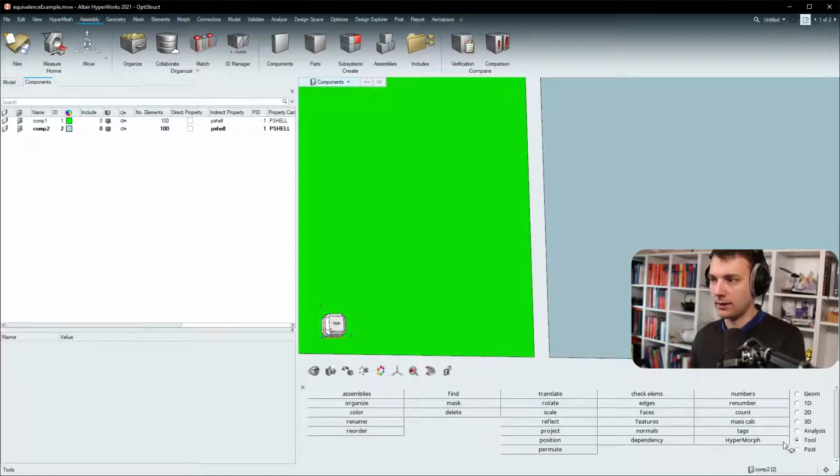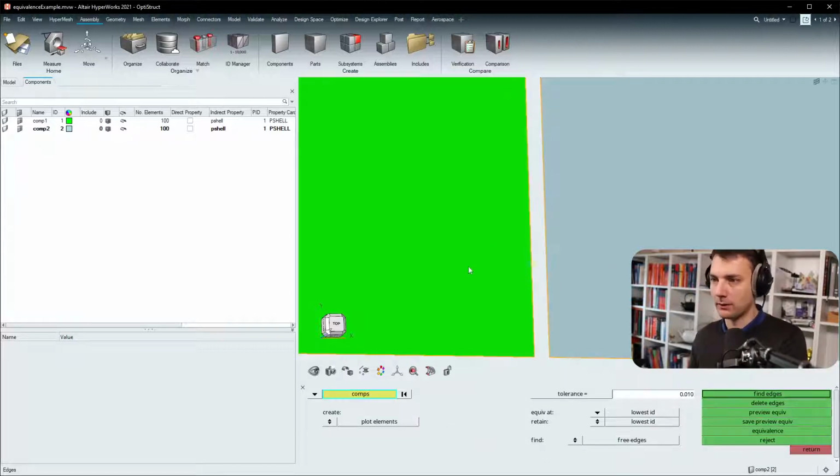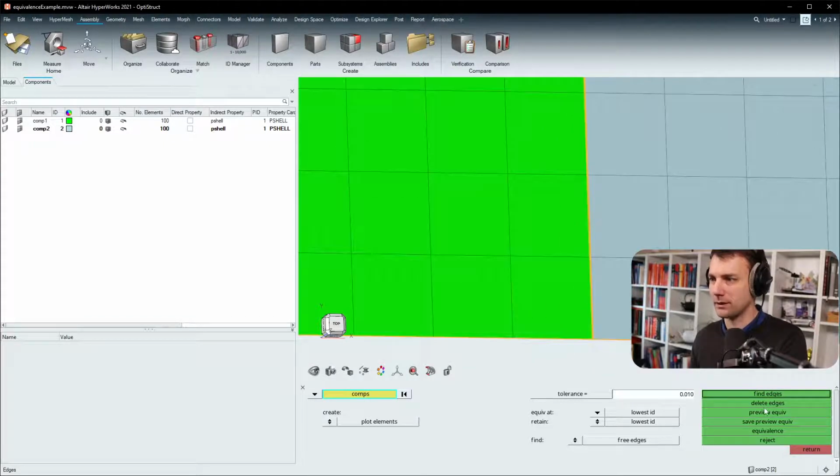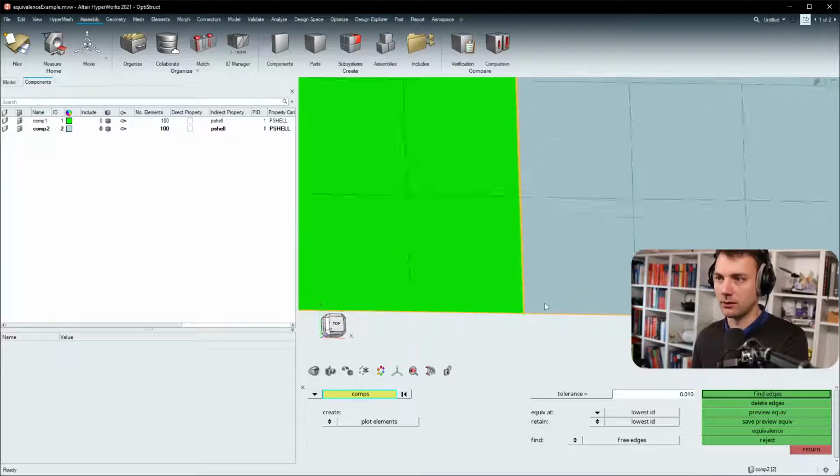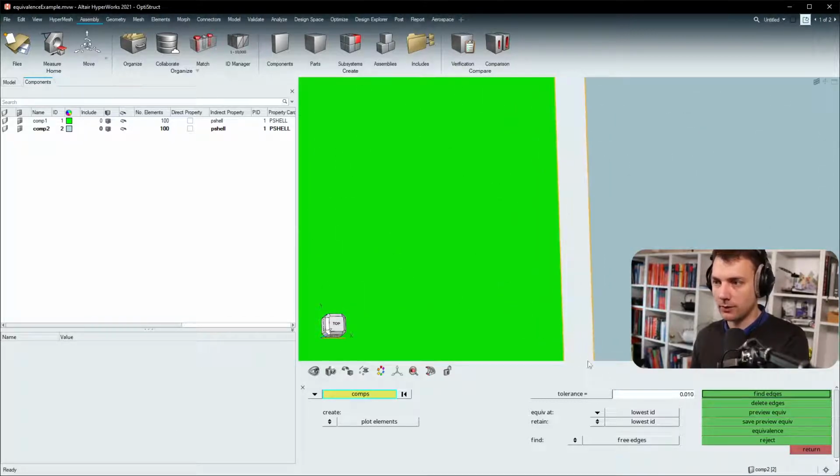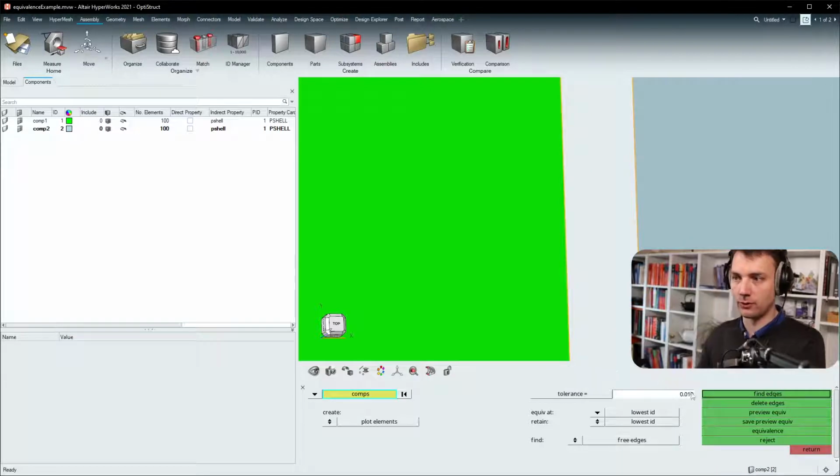Now let's get back to the edges tool. I select both components again and press preview equivalence, and you see zero nodes were found. This is because the gap of 0.1 millimeter is larger than the tolerance here.